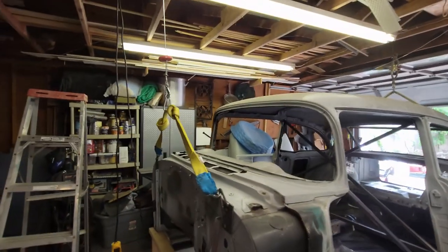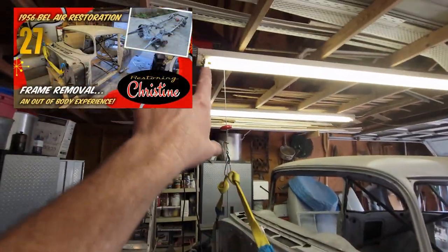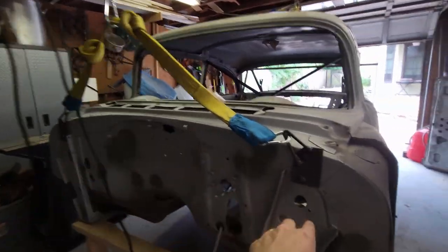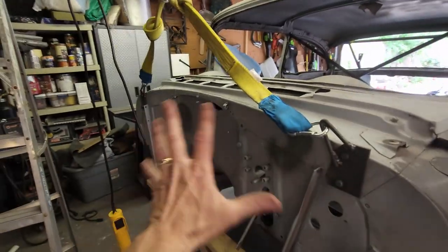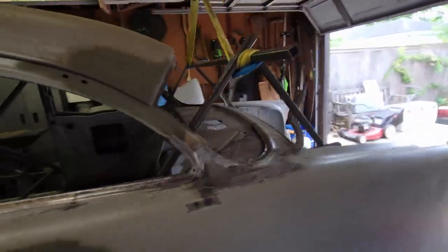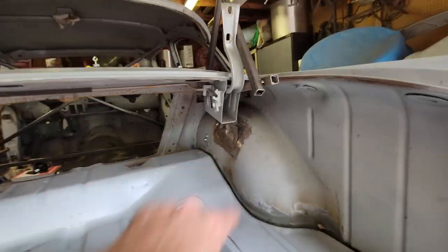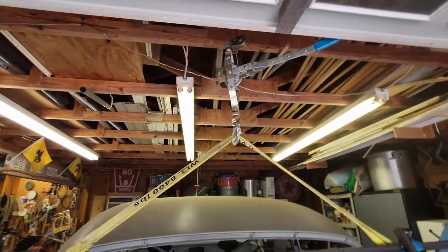So just to review for those of you that did not see my video on how I lifted this car off of the frame to begin with, I've got a Harbor Freight winch on the front. I've got two brackets that I made, two pad eyes that are on the firewall bolted to where the hood hinges go. So that's a good strong point. And then I made this crazy looking trapeze out of 1-inch square tubing that basically cradles underneath here at the strongest point of the rear of the car. So that all picks up here, and I'm lifting this off of my ceiling framing, my roof framing.